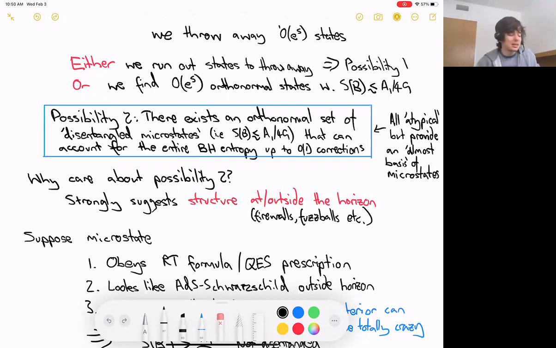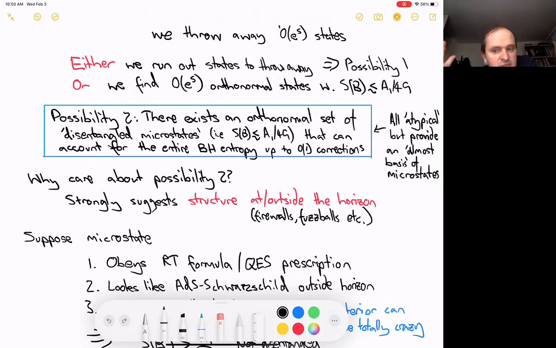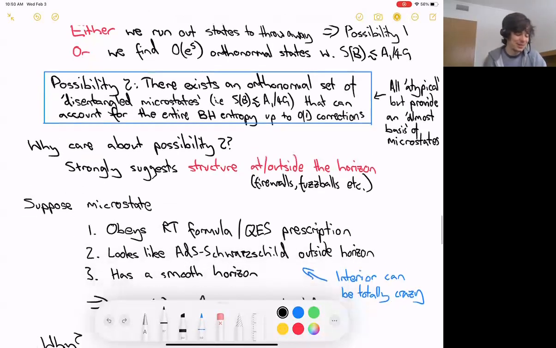I mean, if you allow the question of whether there's a horizon or not, or whether there's a smooth horizon, to be nonlinear, then having a basis of states that do not have a horizon does not imply that every state doesn't have a horizon. Now, there's all sorts of reasons that you could object very strongly to having the question of whether there's a smooth horizon or not be nonlinear. But I'll comment on that. Complementarity picture. Personally, I don't like it. Sure, Matur likes it a lot, but personally, I don't like it at all.